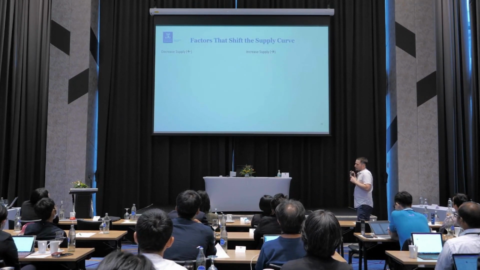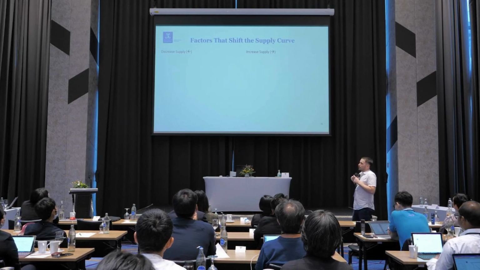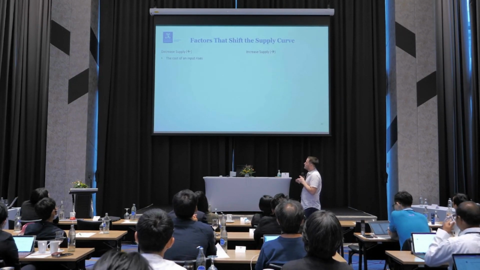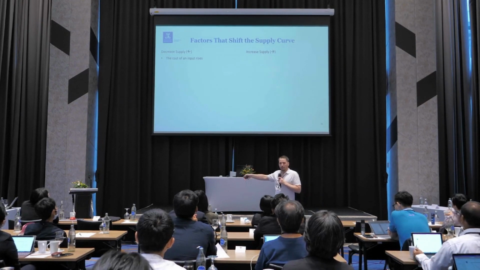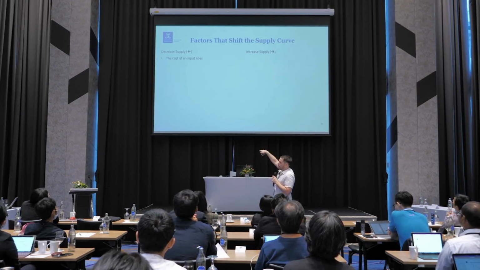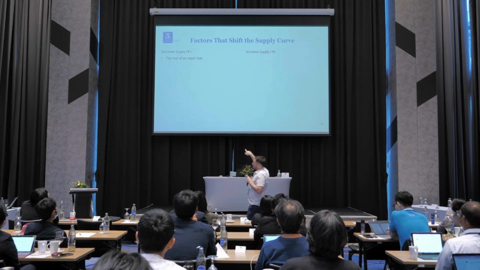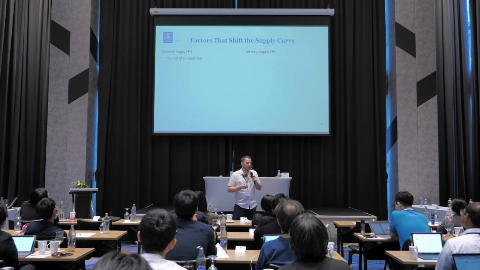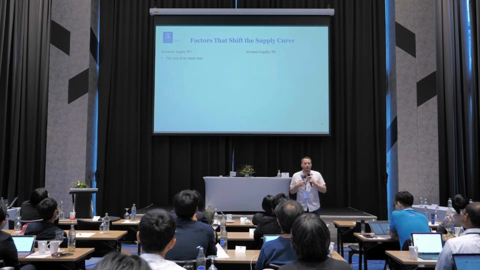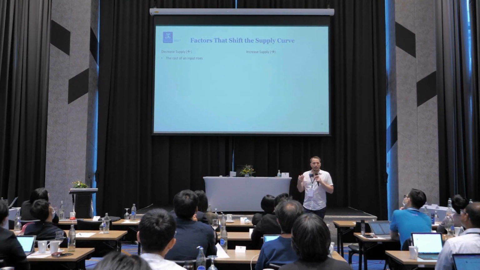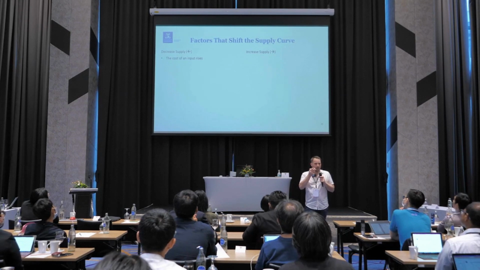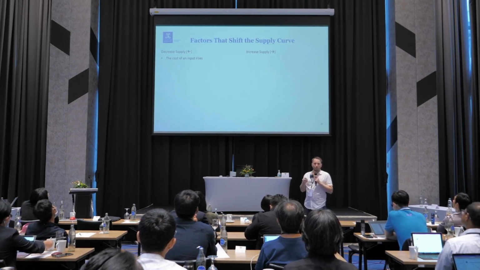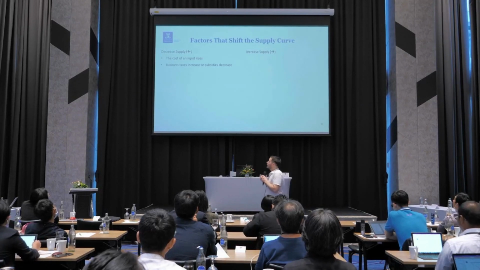So that's the equilibrium price and equilibrium quantity. There are things that can influence or shift the supply curve. For a decrease in supply, if the cost of an input good rises, then the supply curve will shift to the left. It will retract. There will be less available on the market. So for example, if I have chickens that lay eggs and the price of their feed goes up, you're going to see a shift in the supply, right? Because it costs more to produce the same amount.